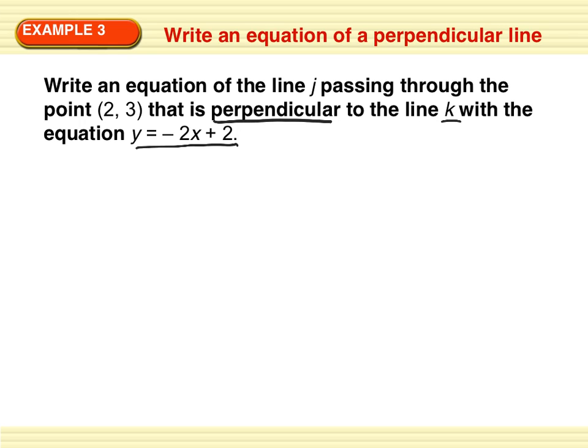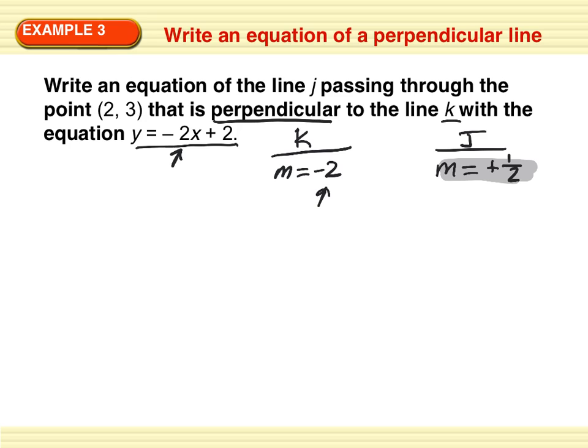Beautiful, for a slope. So we're looking for, this one has a slope of what? K has a slope of, not 2, but of -2. So we're looking for the slope of J now. What do I need to do with this to find the opposite reciprocal? Flip it upside down, it becomes 1/2, and change it to a positive. So our slope, the one that we care about, is this one right here.